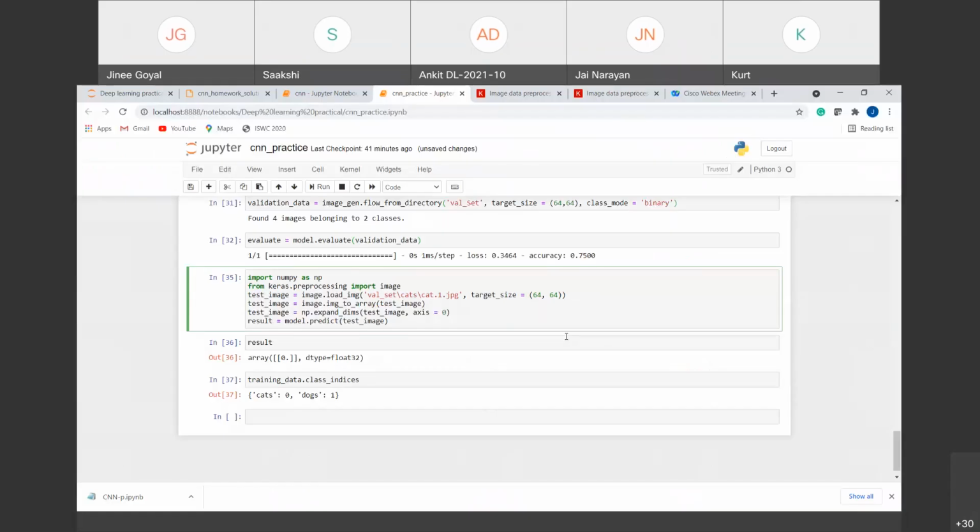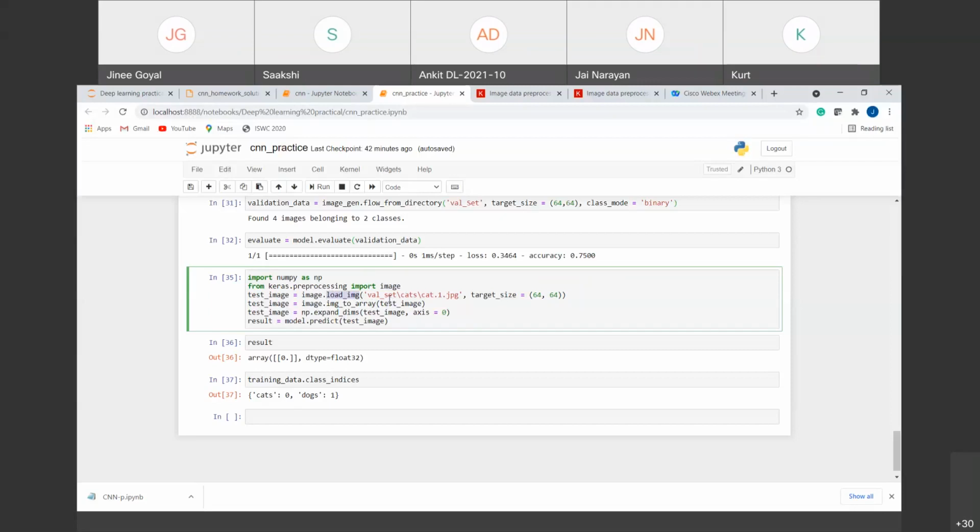Yes, yes, please. I'm doing the prediction here also. The one student asked how we can predict the value without giving the true one. So see how we can do it. First of all, what we have to do is import the NumPy library, right? And from the Keras preprocessing library, we have to use the image module, so from keras.preprocessing import image. So I am first of all going to load the image, right? Which image I want, so I am taking one image.